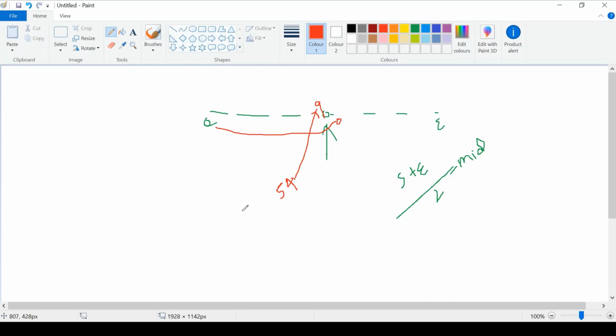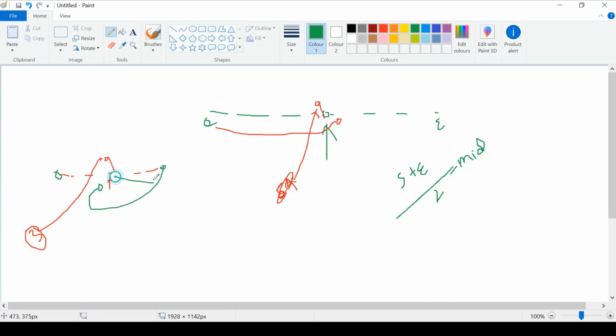Let us say there are this many numbers and you are comparing to the middle and you want to search 3 and the number is 9. So when the search element is lesser than the middle element, you have to start from here and move your end from here to here.